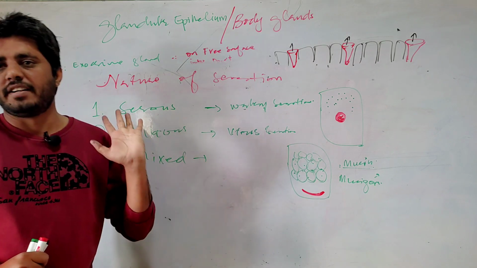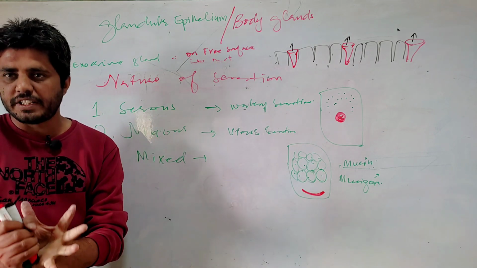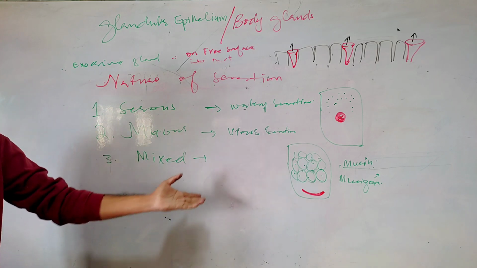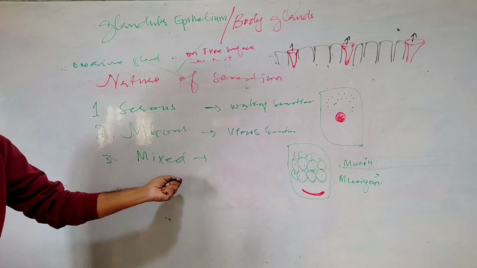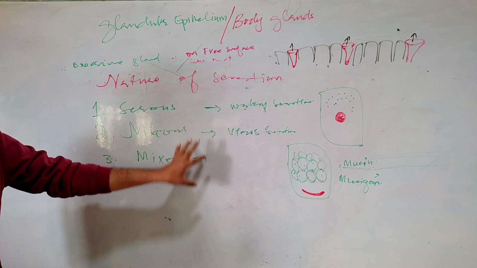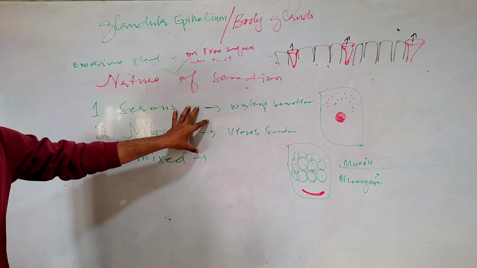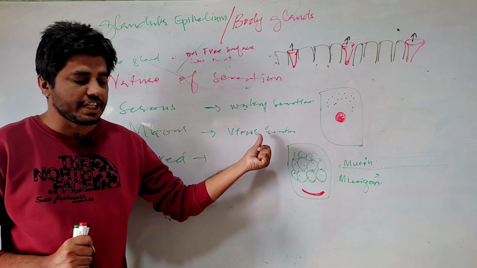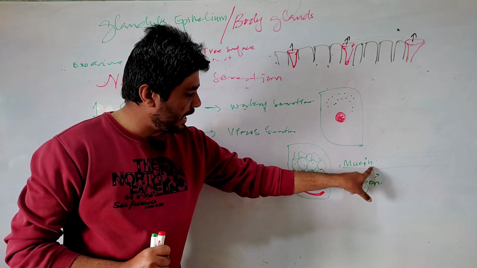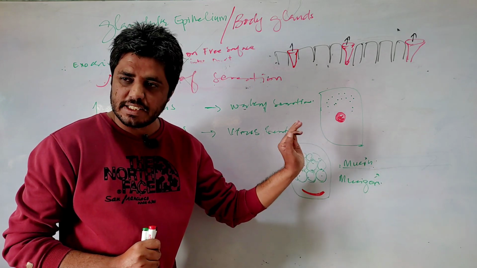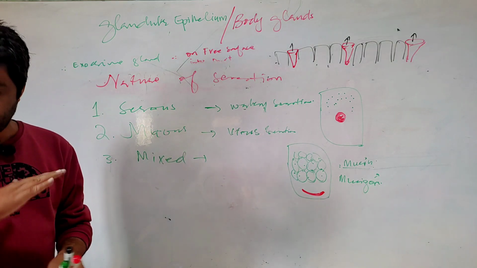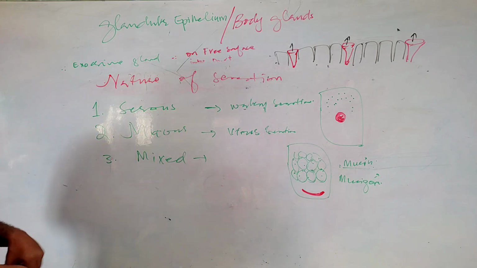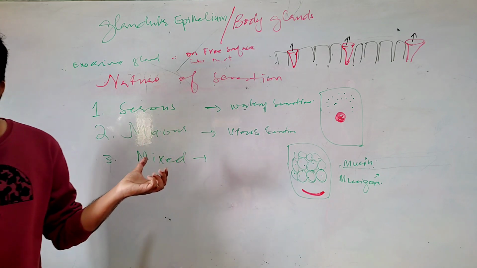The third, some cells of the body produce mixed secretions. One part of the gland is producing mucus, and one part of the gland produces serous secretions. Many body glands are mixed in nature. So there are three different types. Number one, serous, produces watery secretion like enzymes, some chemicals, some substances. Mucus is a viscous secretion, producing mucinogen, which is released, binds with water and makes lubrication. And finally mixed: they have both serous and mucus.